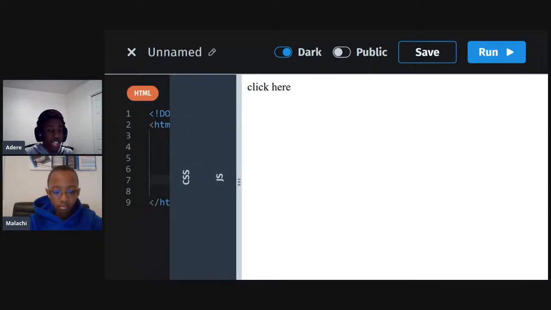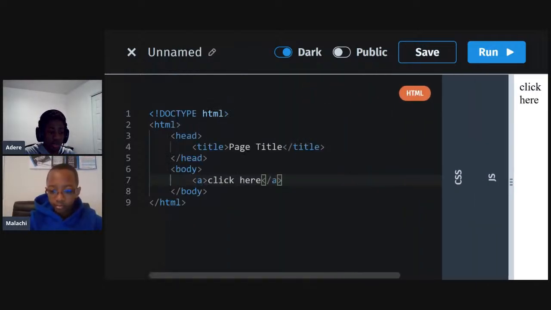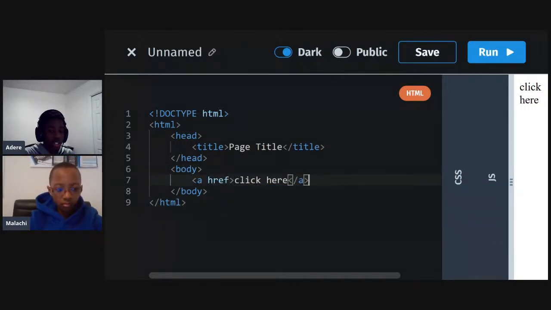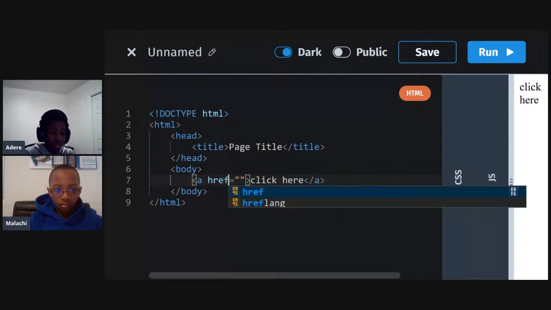But we need a way to tell it, if the user presses on this, where is it actually going to take them, right? Because if we just say it's a link, but a link to where? That's important to know. So to do this, we use the href attribute, and it basically is short for hypertext reference. It's the same way we use the image tag. We put the href after the A in the opening tag, and then we put our equal signs, and our quotations. So not single quotations, double quotations like that.